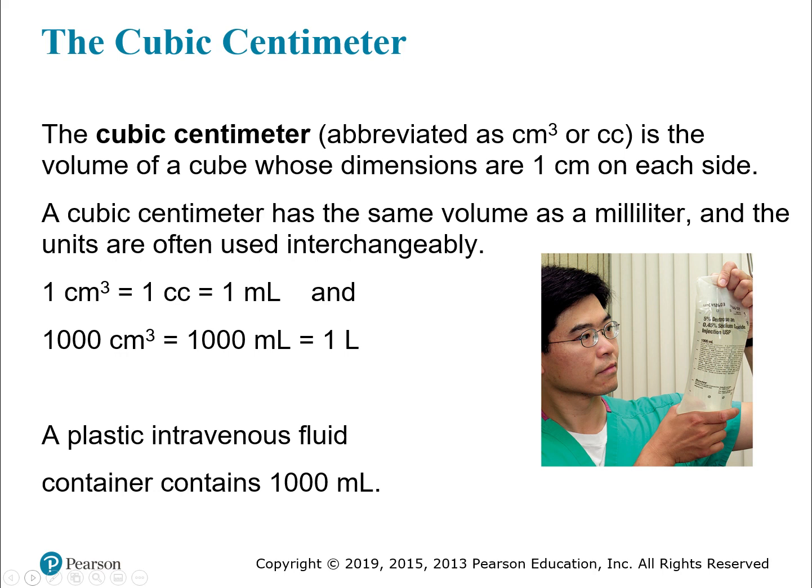Now we're moving on to another measure of volume, which is the cubic centimeter. It's abbreviated as cm3 or the cc, which you may have seen if you've ever gotten a vaccine or a flu shot. Those syringes usually have cc on them. It's the same thing as a milliliter. You can interchange them without problem. But in the medical field, you're probably going to see cc.